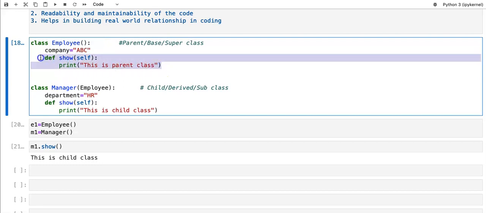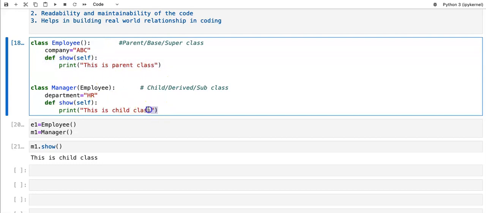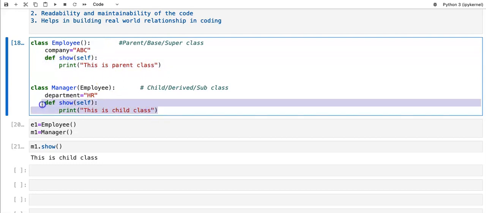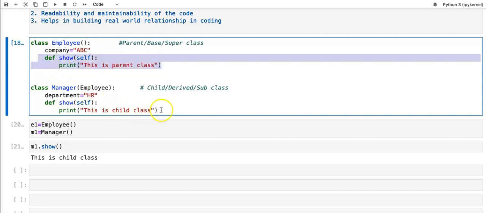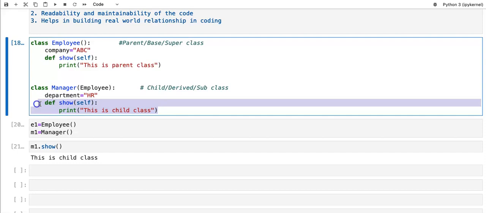The method of the parent class, I am redefining in the child class. Redefining means I am providing a new meaning to it because I didn't like this one, and for whatever reason, I want to override it. That means the child class is redefining the show method. This is what we call method overriding.